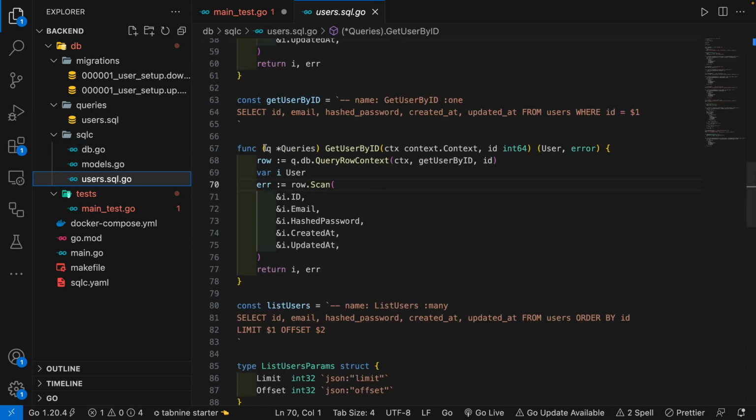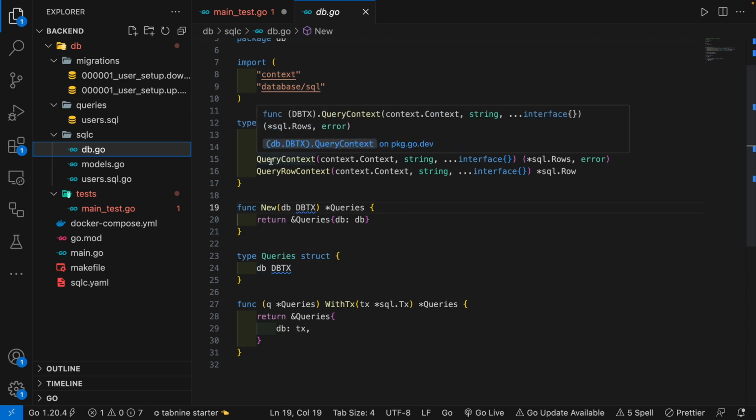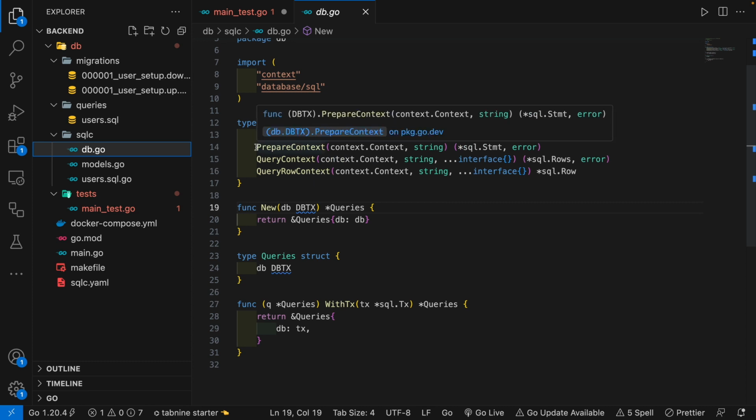So this is going to even serve as an opportunity to talk about some concepts of GoLang. Okay? So we have db.go here, which is defining most of the information about our DB. Then we have this query struct, and this query struct has information about our DB. And the DB itself is of type interface, which can perform these functions. So it can execute a context, it can prepare a context, it can query a context, and it can query row context. And as the name suggests, this prepare kind of prepares our SQL query.